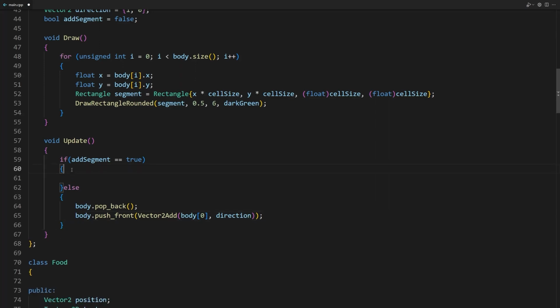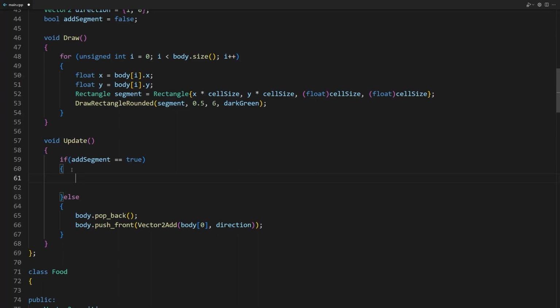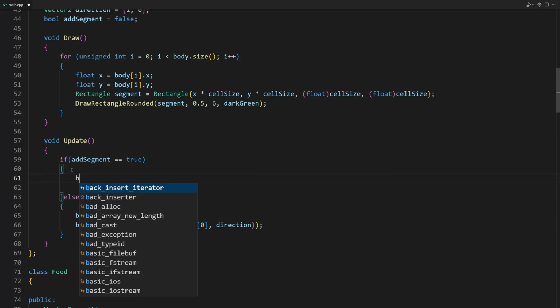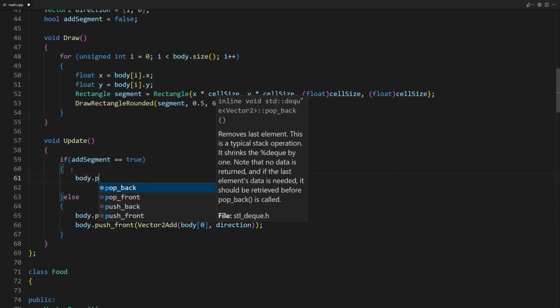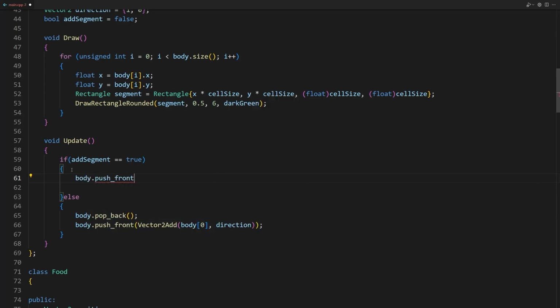Now let's write code to add a segment to the snake body. Adding a segment to the snake's body is very easy. We have to push a new element to the body deque from the front. So we are going to use the pushFront method of the deque. body.PushFront, parentheses. We need to add another element next to the head of the snake.